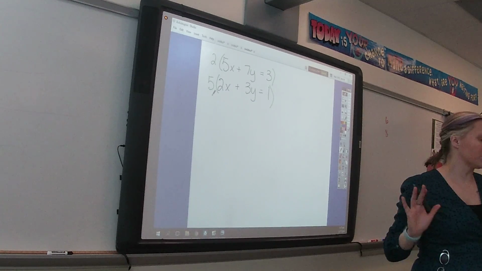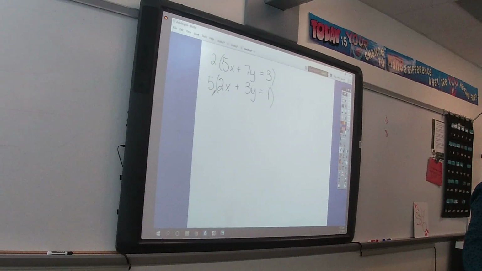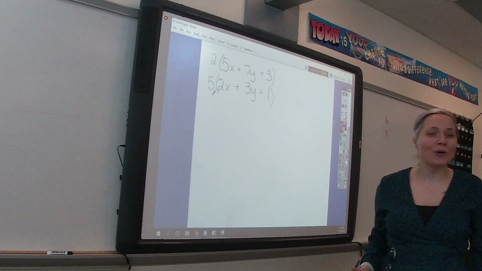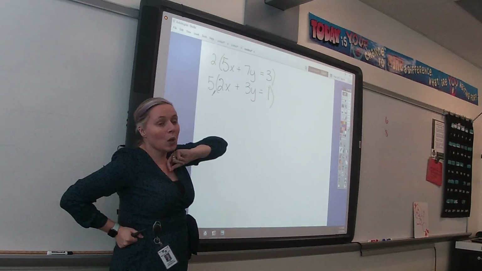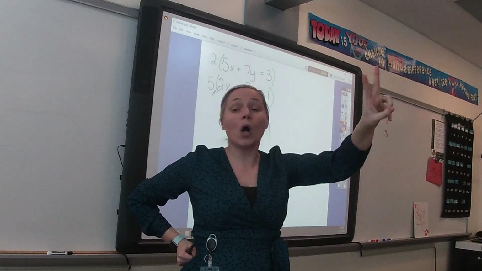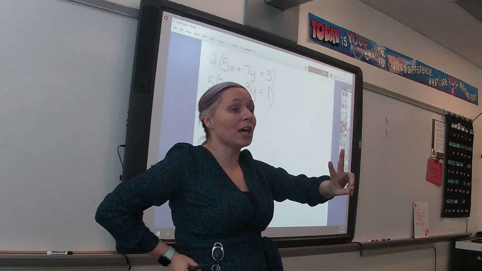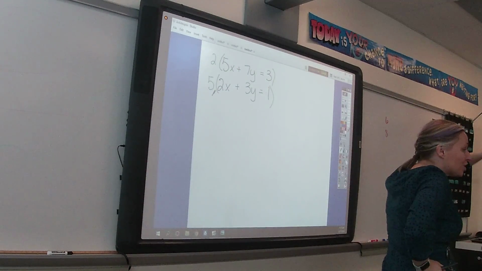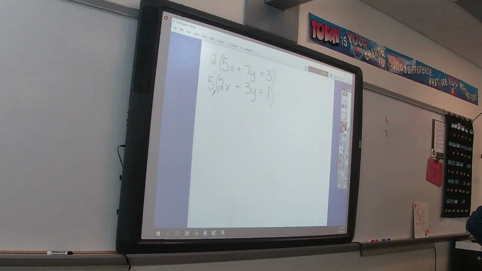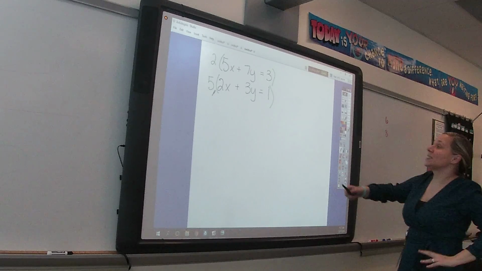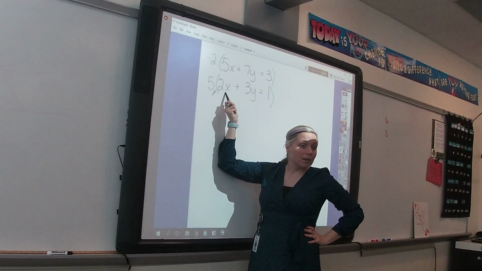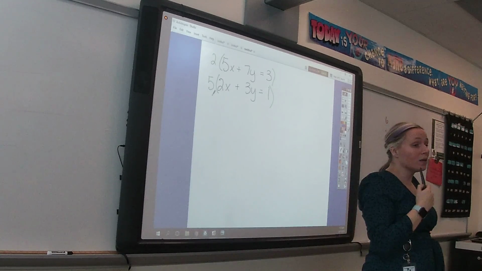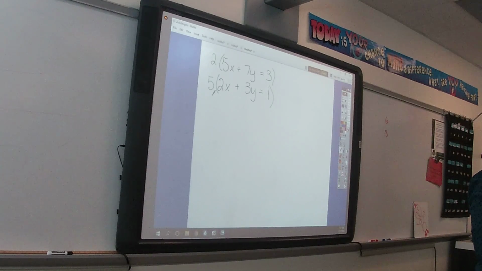Now, before all of you start multiplying, we're still missing a piece yet. Some of you are working ahead, and we don't have the whole thing done yet. Because once we decide what we want to multiply by, we have 2 goals, remember? Always 2 objectives. We need the coefficients to match, and we need them to be the opposite sign. So is this x positive or negative? Positive. So if they're the same sign, we also need to multiply by a -1 on one of them.